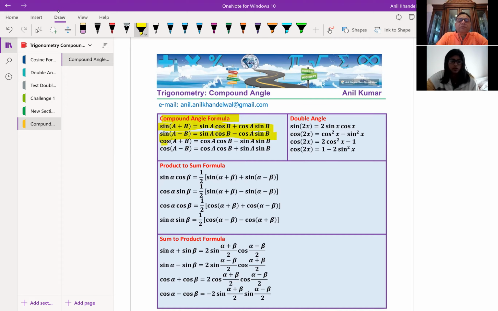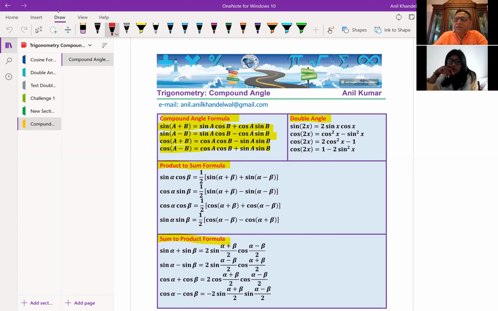Now, from these basic formulae, we can derive many others. One of them, which is very important, is the double angle formula. So we'll see how we derive the double angle formula from the compound angle formula, and then the product to sum formula and sum to product. There are many questions which will involve what sine alpha cos beta equals, and we can actually relate them to the compound angle formula. All these formulas are given here on this particular sheet for your reference, right? Before we get into all this, let us try to understand why we need the compound angle formula.